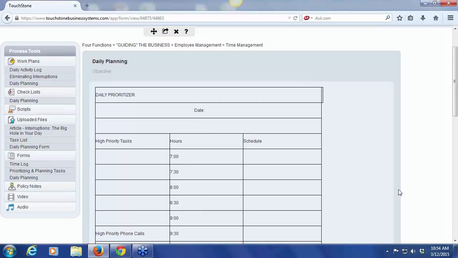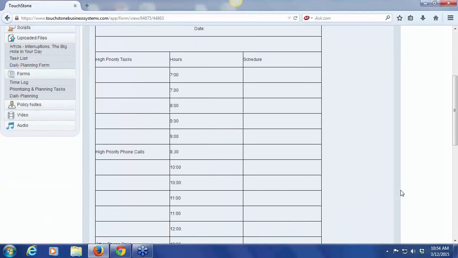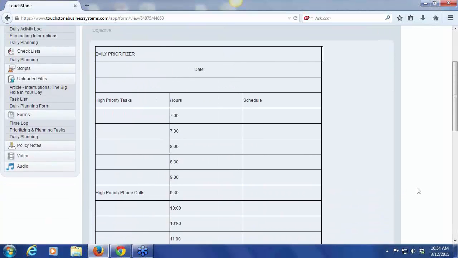And then I've got a whole list of to-do items, tasks, people I have to call back. There's usually a huge list of these things, folders I want to get to. So I'll look at the empty time slots during the day and decide, okay, what can I do in this hour? And I don't let it get drawn out into other things. You stop at 9 o'clock and follow through on the tasks that are on your daily prioritizer. At the end of the day, create the prioritizer for the next day. And then check off the tasks as you do them the next day and have it rolling from one day to the next.